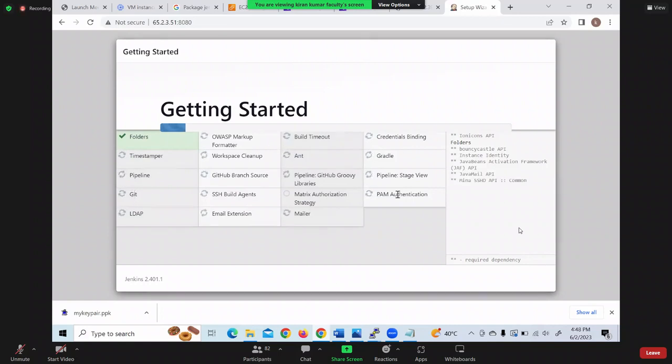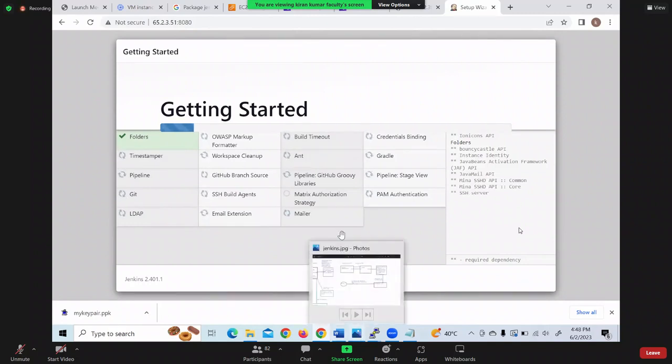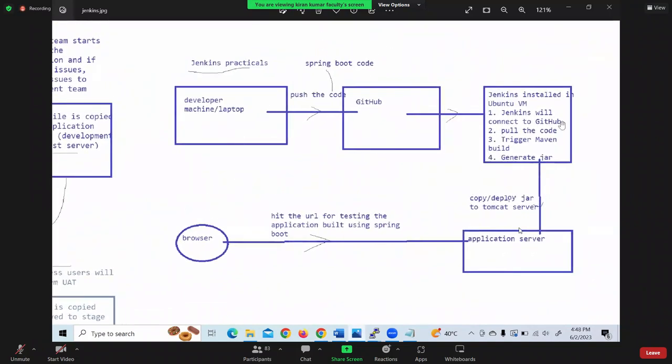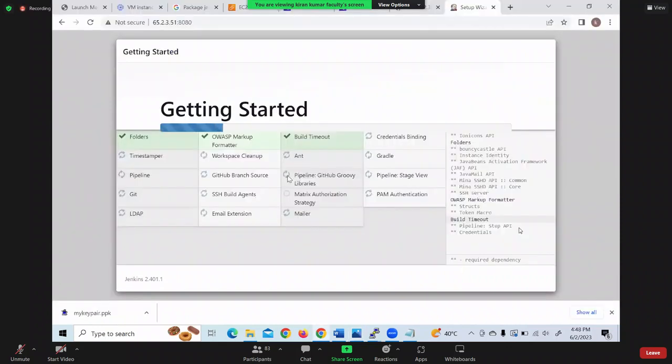I think we don't need all these plugins, but somehow it is getting installed. See, in our requirement, we need the Git plugin, because in our solution Jenkins has to connect to GitHub. So it will use the GitHub plugin to connect to GitHub and pull the code to this machine and do the build. Okay, it is taking time.